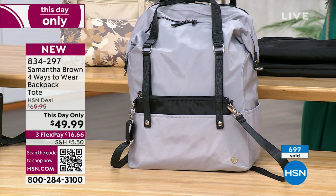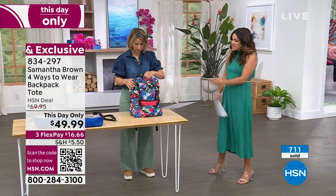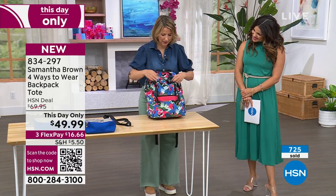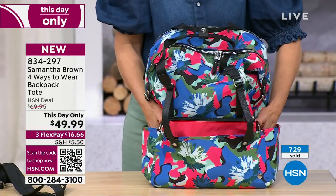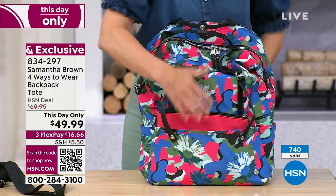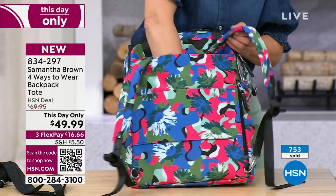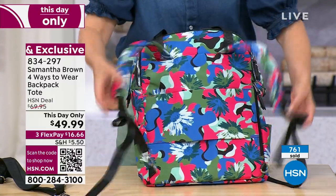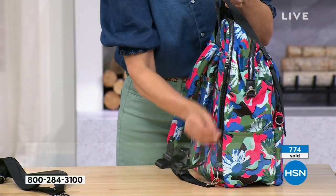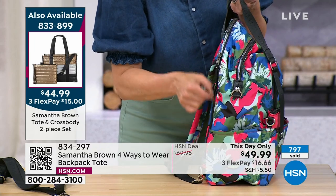Quick warning: color block is now in double digits, under 100 remaining. Oat floral camo has 180 left. Let me walk through the features again: one, two, three pockets — perfect as umbrella or water bottle pockets — plus another front pocket for snacks. On the back: a trolley sleeve to attach to luggage and an extra deep pocket where you can stash and detach the backpack straps so it becomes a satchel. There's also that beautiful hidden pocket — about hand deep, perfect for your passport, boarding pass, or important documents — much better than your back pocket!